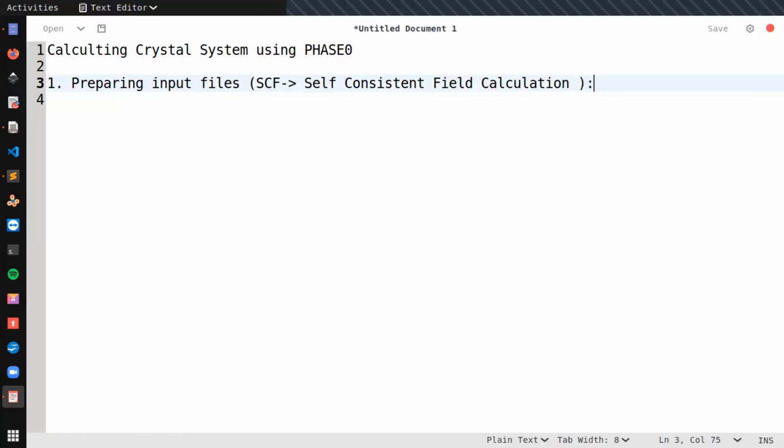There are three input files that we should prepare. First is filenames.data, and then input file.data, and then the pseudopotential. I want to explain these one by one.